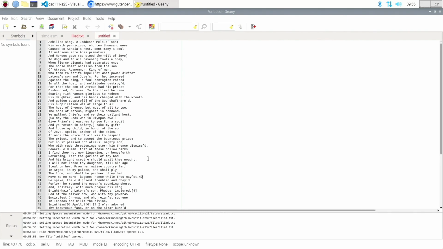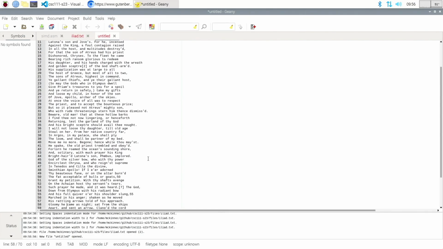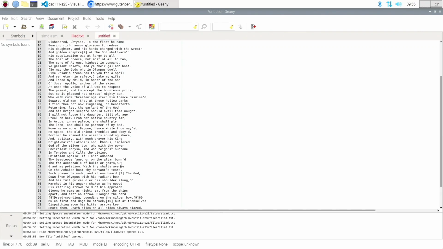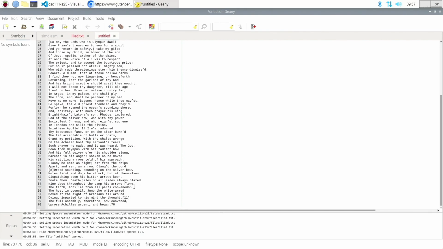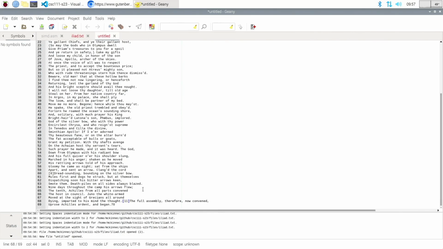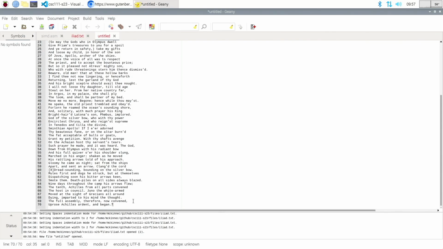We could probably write a program to actually handle this and remove all the footnotes and things, but I'll just do that manually for the sake of time. This is the only reason that I just wanted to pick a small chunk of the Iliad for sake of demonstration. This really could be any text of our choosing. Okay, so hopefully I got all of the footnote things and the line numbers.